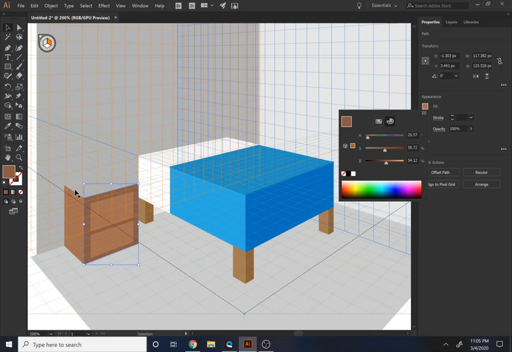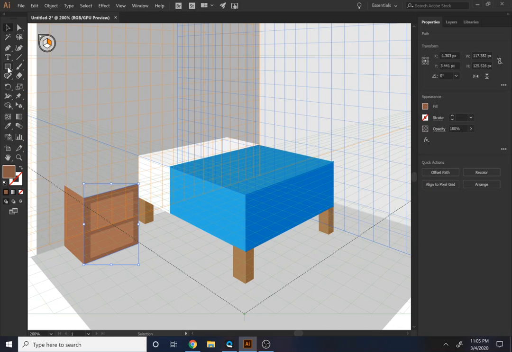Cool. Alright, now we'll just draw the top as well. And we probably stop it right about here and maybe just draw in a picture at the top here. Like so, and connect this up. Alright, that's good.